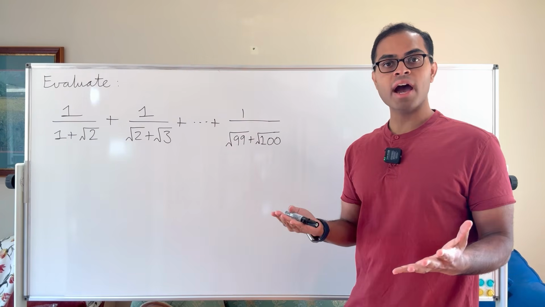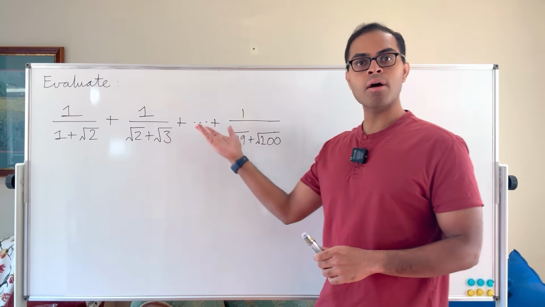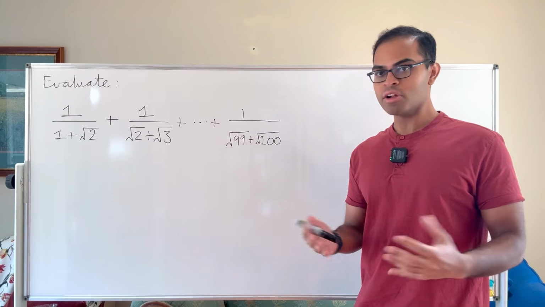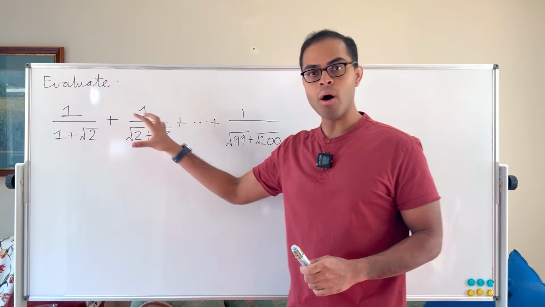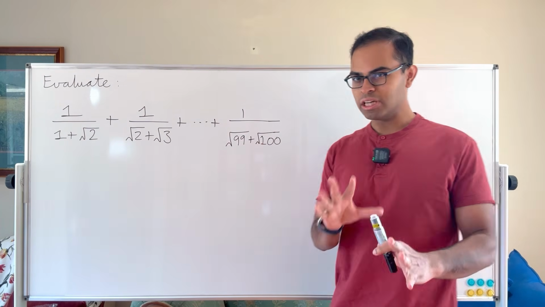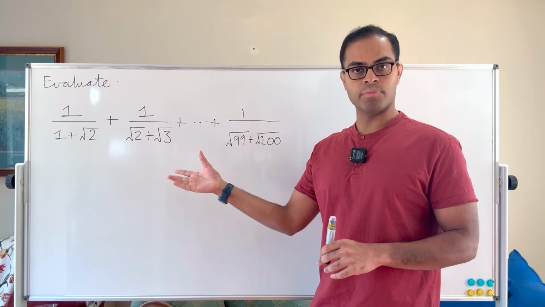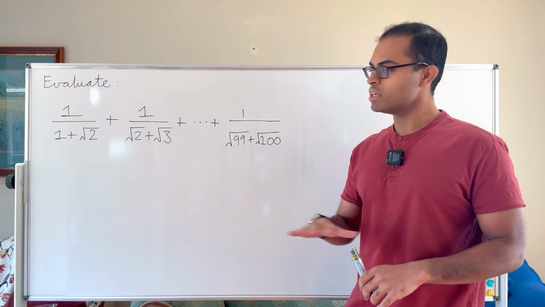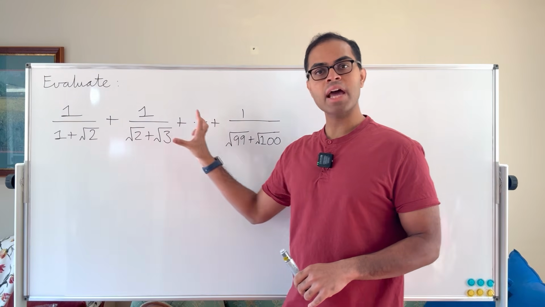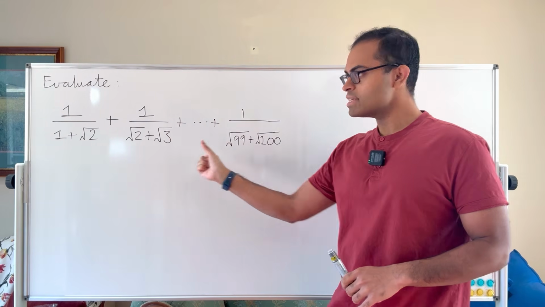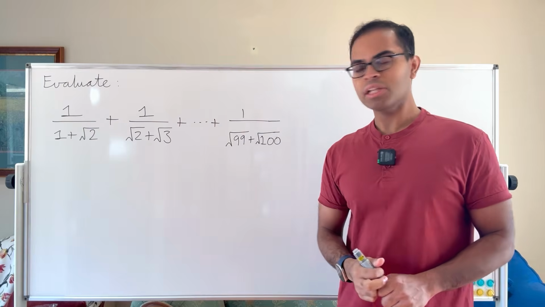The first step when you're adding a bunch of fractions is maybe to make a common denominator. But to do that, you'd have to multiply all the denominators, which looks really complex. So let's set that aside for now and think of an alternative approach. What does each fraction actually represent? How do we make sense of the square root in the denominator? So let's get to that.